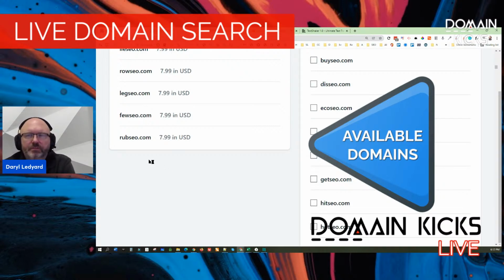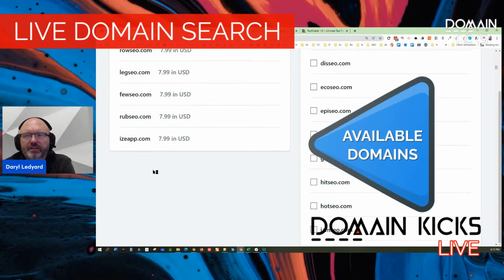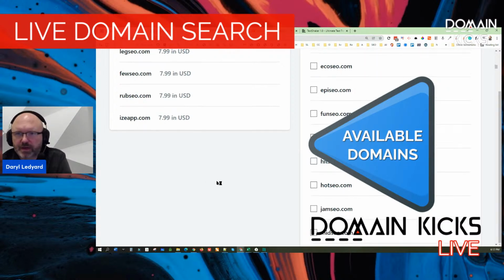I found a domain that was worth $50,000 earlier this week based on domain worth. So you can find some really incredible domain names with this. I love doing it. It's just to run in the background, and then I just kind of take a look at the list later and see. This is IZE app. That's more of an ender kind of thing, but let's see what happens with app.